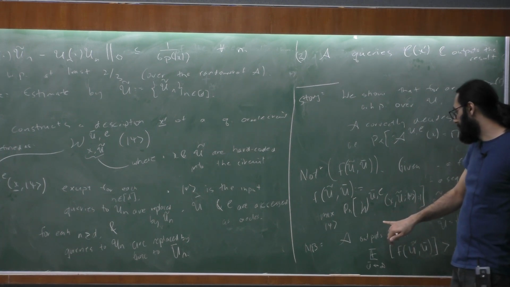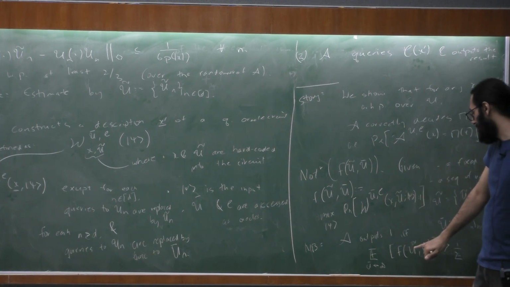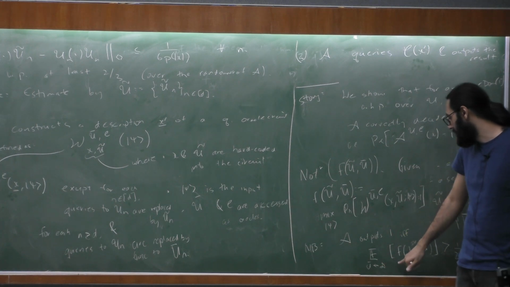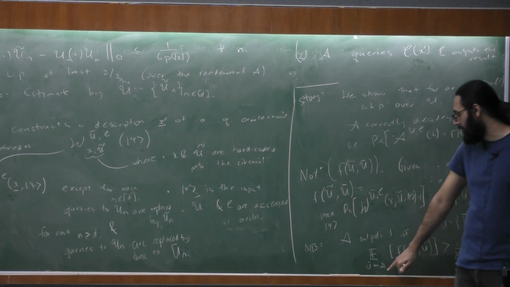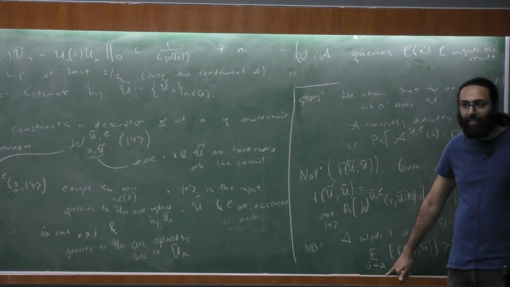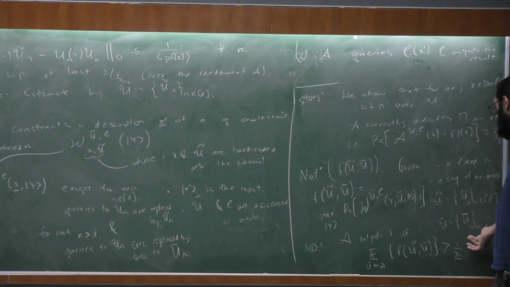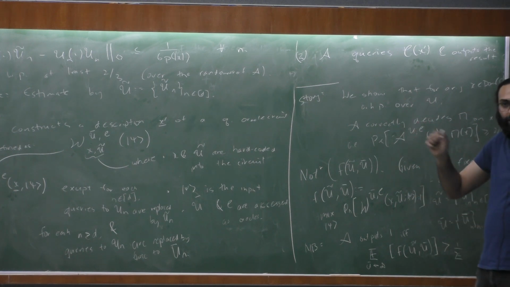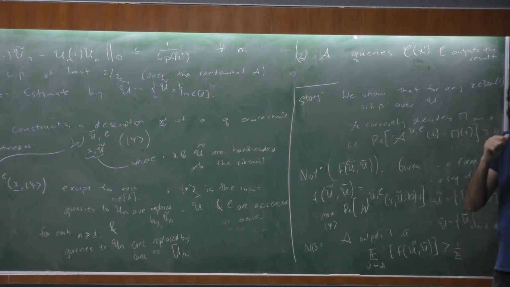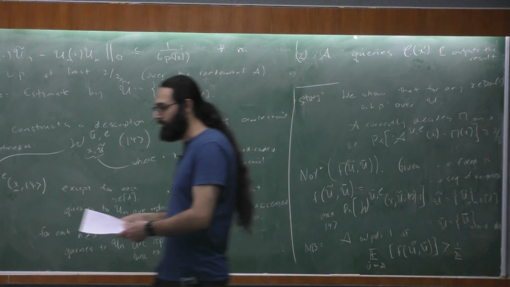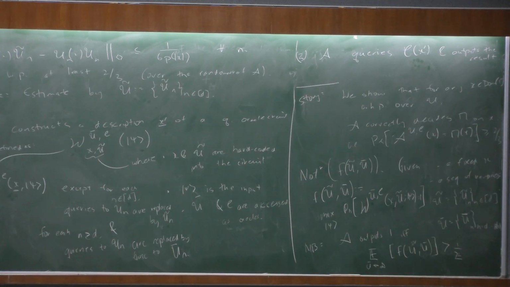So is that object, except that in f there was u bar, but I'm now sampling from this D. So if I take that average, if it outputs 1 with probability greater than half, then the language was defined to be 1, right, accepted, and 0 otherwise, right? Where did we define the language?